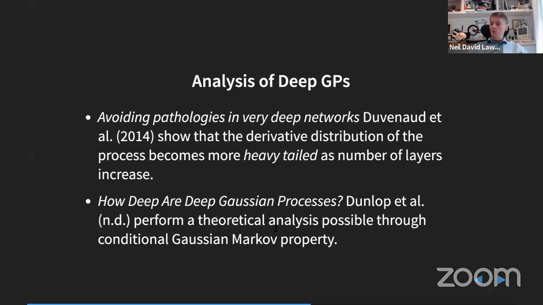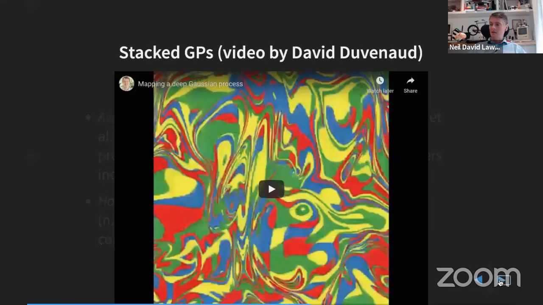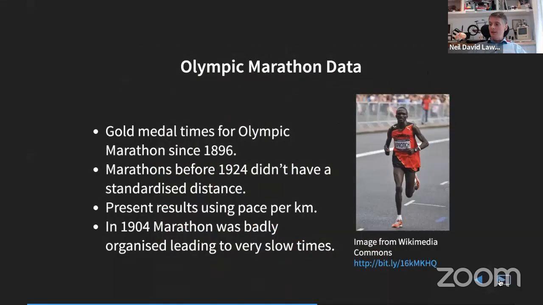But still interesting. The thing they look at is how deep you have to make one of those models before you've effectively approached a model of infinite depth, which is an interesting question. The reason they can do that is because they're viewing it as the stationary distribution of a Markov chain, which of course it is. It's the nice thing about these models, that they're a bit more analytic. So I'm going to look at a couple of data sets now with this formalism to show how it performs, just to finish off. I'll do it very quickly so we get time for questions.